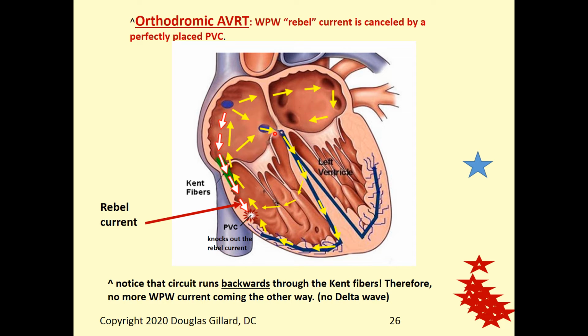So therefore it has to be slowed down a little bit by the slow down portion of the AV node. But then it's released and the same thing happens. The SA node was knocked silly, so it's not going to generate another rebel current, right? It's just stunned. And there's nothing to stop this from racing around in a circle. And how fast it goes depends on the slow down portion of the AV node. I mean, in some people these ventricles can contract over 200 beats per minute. It's not a super comfortable current in most people.